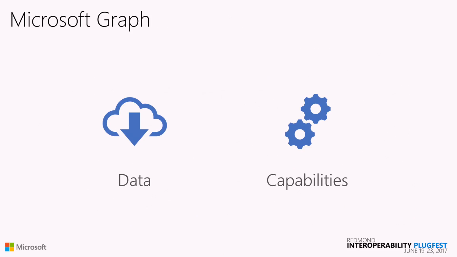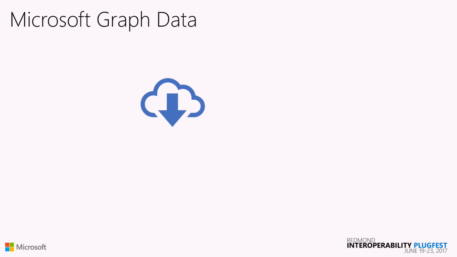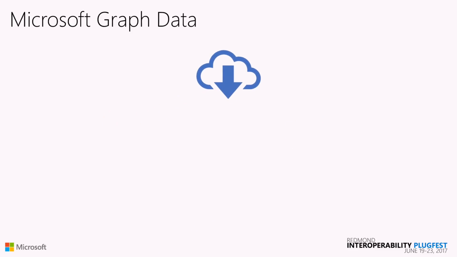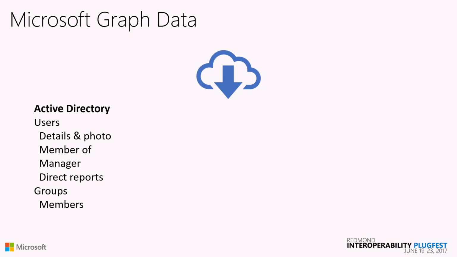There are two big chunks of Microsoft Graph. One is the data that we just looked at, and we'll dig into it a little bit more deeply. But then there's also a set of capabilities that Microsoft Graph provides. As we look at capabilities, we'll understand that these are things like, how do I batch multiple requests together? How do I get proactive notifications of changes to data that's stored in Microsoft Graph? But first, let's dig into the data a little bit more deeply, and we'll actually explore a lot of this in the Microsoft Graph Explorer, so I don't want to spend too much time here.